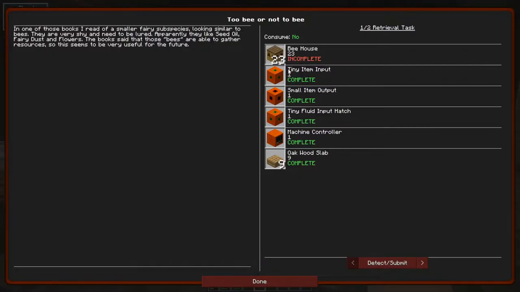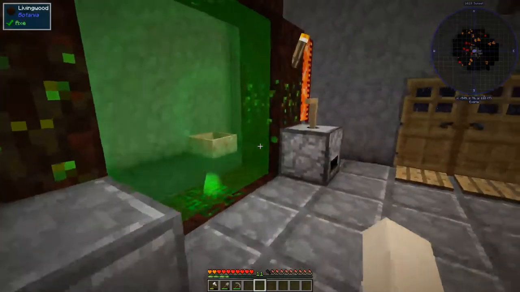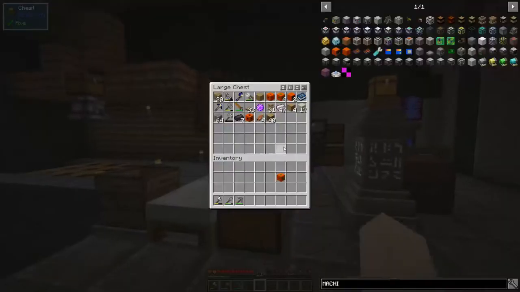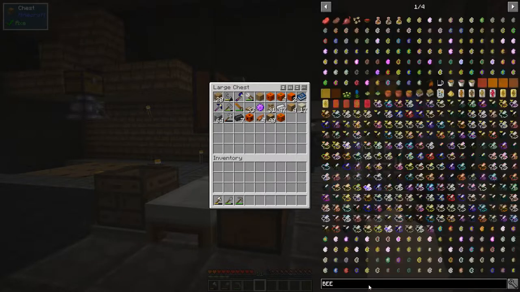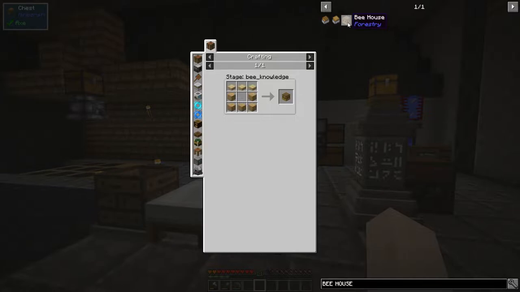So let me check here. Yes, all that I'm missing is 23 beehouses. And for this one, the rune and runestone. I can't go outside right now because it's raining, but the moment the rain is done, I can do it. So let's look at those beehouses. What's the cost of those beehouses? The beehouses are, okay, not that expensive. Not super inexpensive, but not extra expensive too.